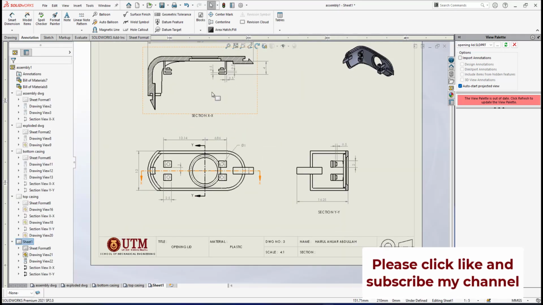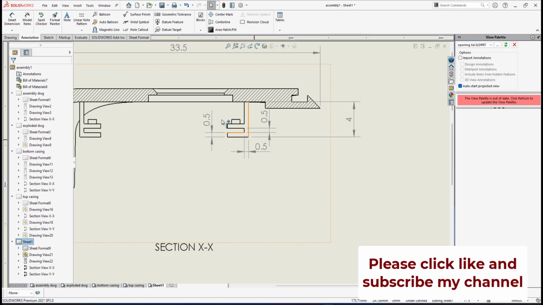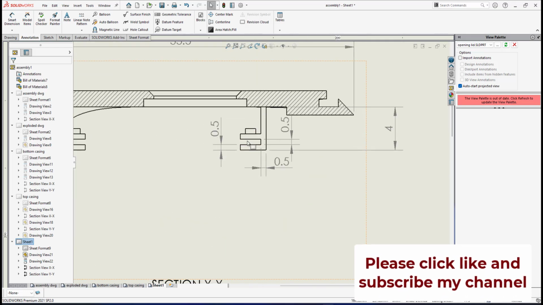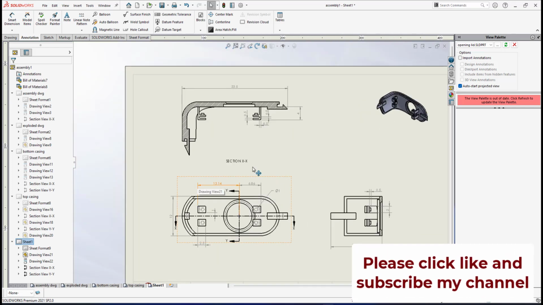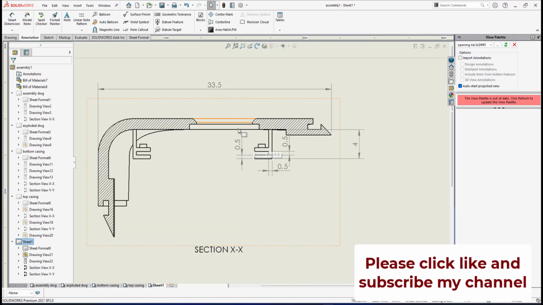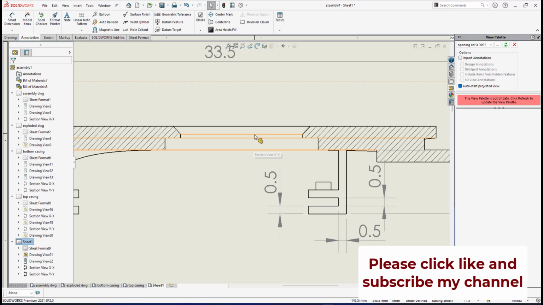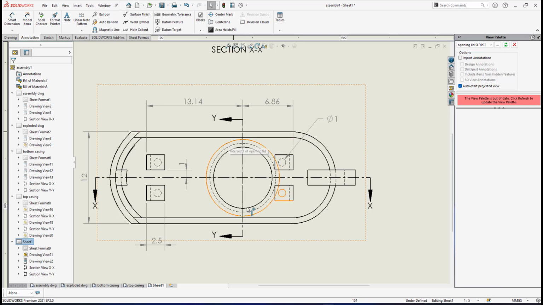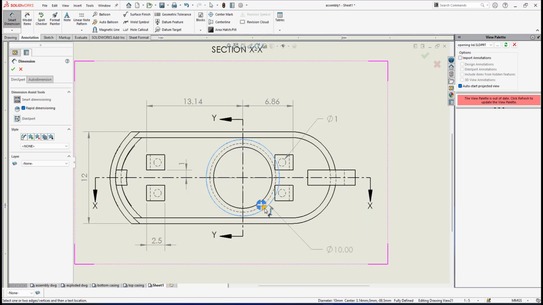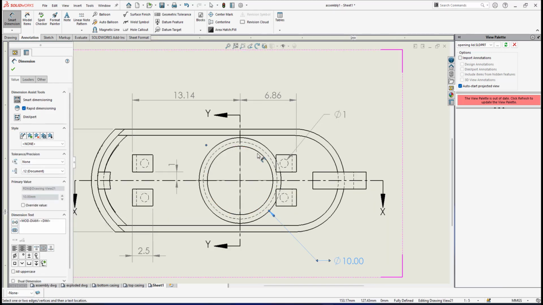All right, I believe that's all the dimensions to describe this arm and also the slot features. Okay, the next dimension is for the cut through hole where we will mount this push button. Because on the front view it is clearly a circle, I will do diameter for this front view. For this one, diameter 10, let me put this first, and for the inner diameter here, maybe I can put it here for both diameters.